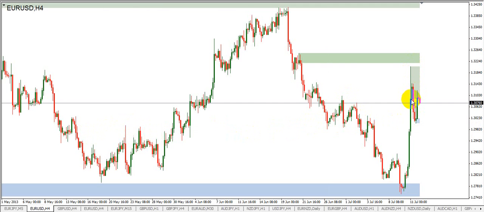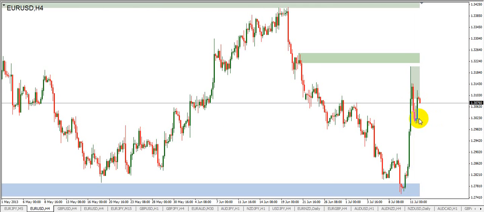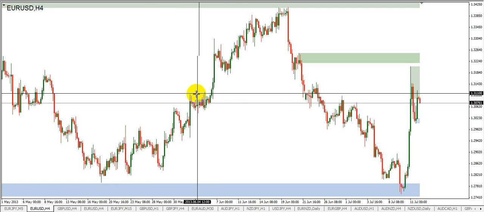Same here. See this wick bar? Look at that. You could have virtually entered on that, and you would have got yourself a few pips here. There's 85 pips there, just on itself. Wick bar here, bullish outside bar in line with the trend. Take the trade. That's a bullish outside bar again, in line with the trend. Take the trade.